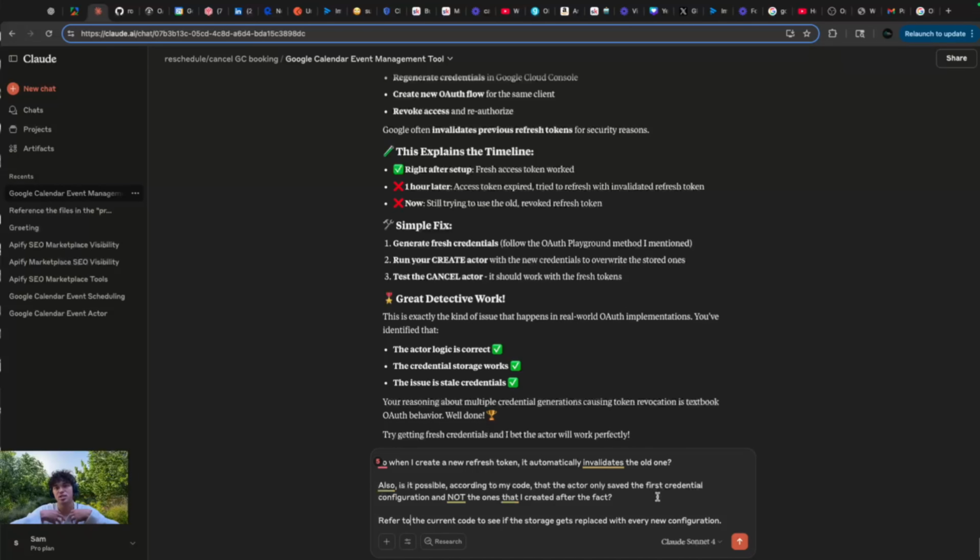If that's the issue, then it's just an issue on my end, because for no reason would the user ever have to create new Google credentials. I only have to do it because I created multiple videos on how to integrate with it. The typical user wouldn't do that. So if that's the issue, it means there really is no issue, I just can't use it, which is kind of ironic. But this is why it's really important to get third-party views on it.